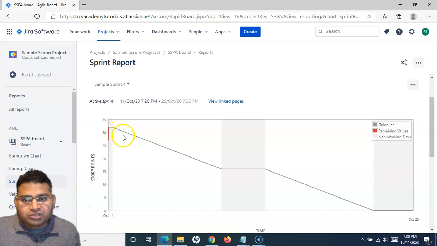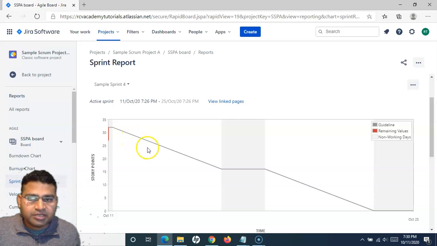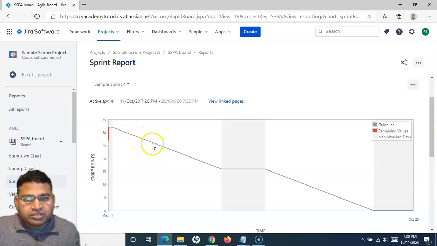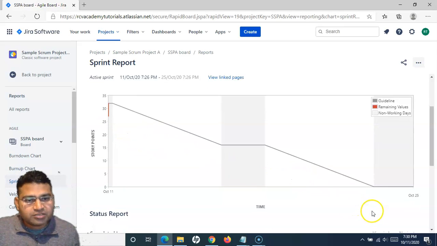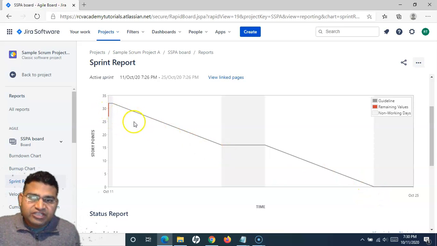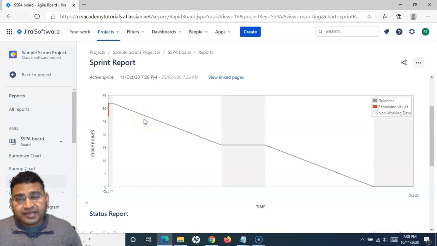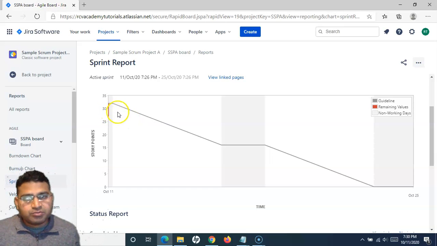So the burndown chart will come like this, and then on the next day I claimed 3 more points, and the burndown chart will again come along this particular line. So from 32 points, the ideal scenario is to claim all the points by the end of the sprint, which is after 2 weeks. After each day, if your team is maintaining the Jira hygiene, then definitely you will get a much better sprint report.